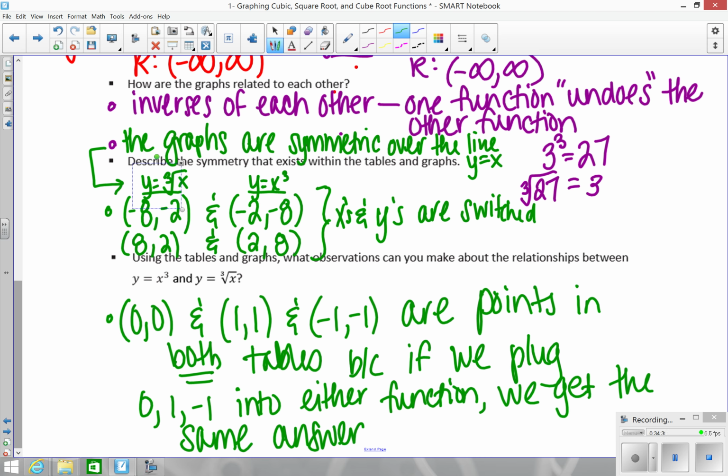And then the very last page in this packet is an exit ticket. So you're going to take about 5 minutes to complete that exit ticket after you're done with the video. And you'll want to do that probably when you come back from break. So you're going to read the summary, do the exit ticket, so just detach the exit ticket right from the packet. Make sure your name's on it. After it's complete, turn that in, and then you guys will start the graphing classwork. And that'll be it for today.